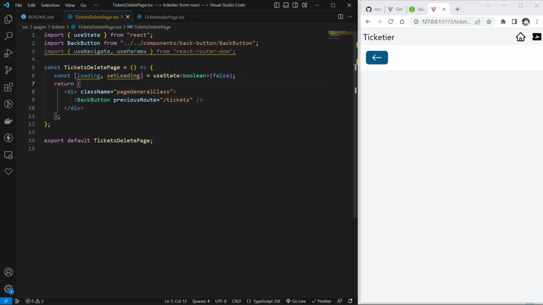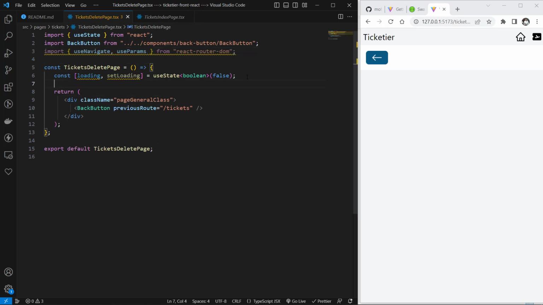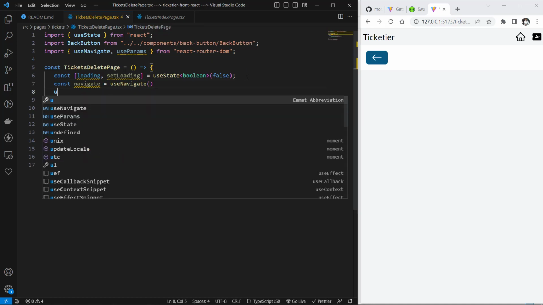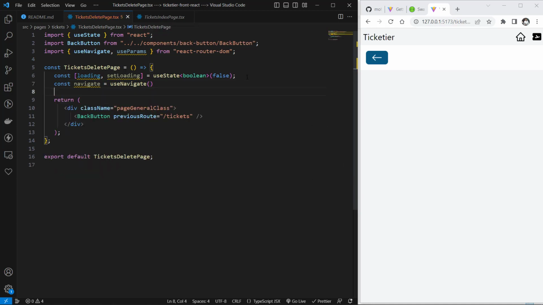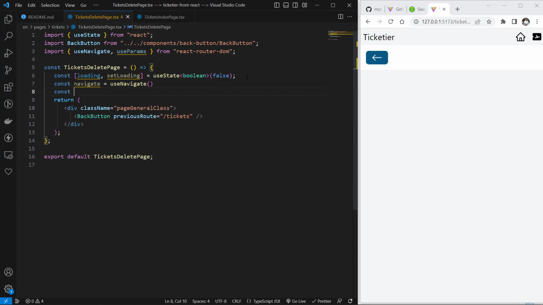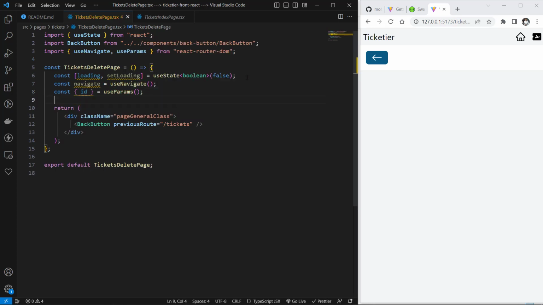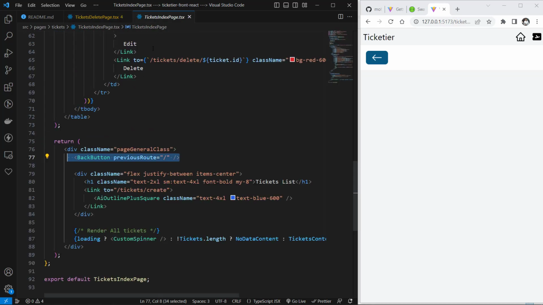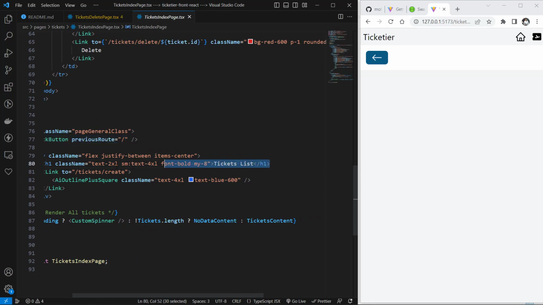So here, let's have const navigate equals useNavigate, and also let's have the params, so const id equals useParams. So I have all of them now, and here after the back button, let's have an h1. Let's copy the h1 from here.